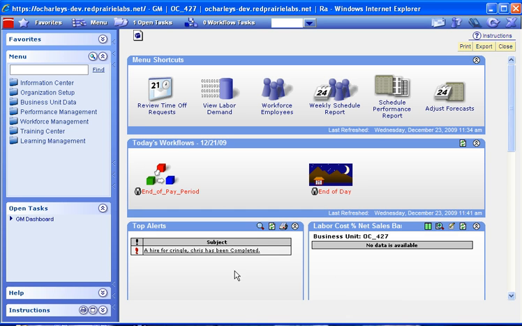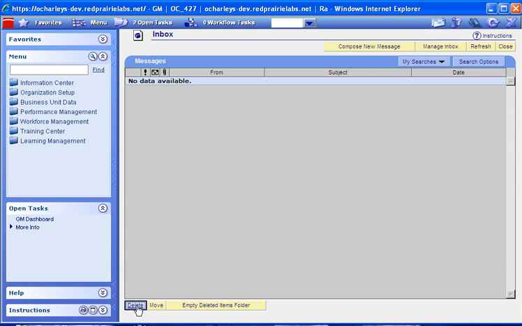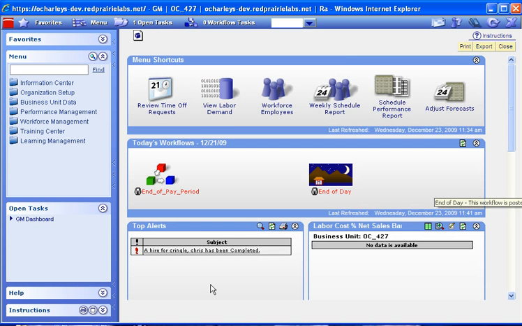Now to erase this new hire message, since you've completed it, you click on the magnifying glass and you're going to check this box next to the message and go to the bottom and click Delete. And that's going to erase it from your inbox. So then you can close this. You still see it here, and what you're going to want to do to get rid of that is click on this sheet of paper with the 2 green arrows. And that will refresh any message that you've already deleted and anything you've already done. And that is how you complete a new hire workflow.